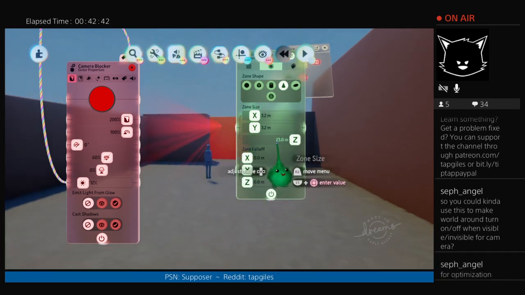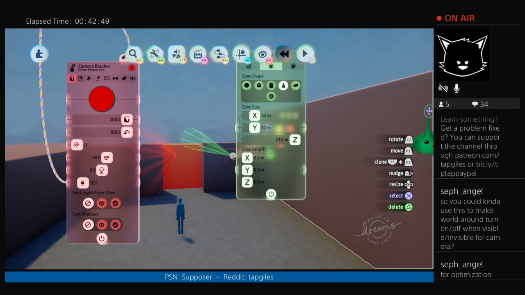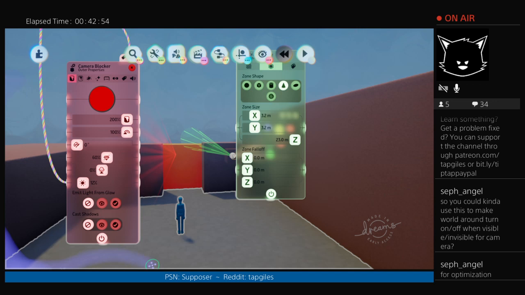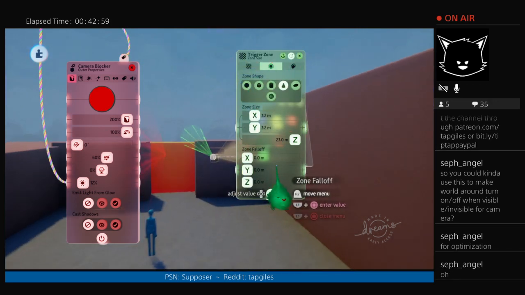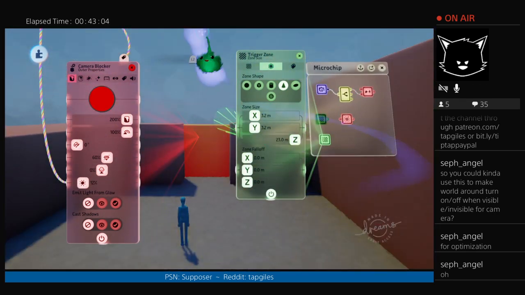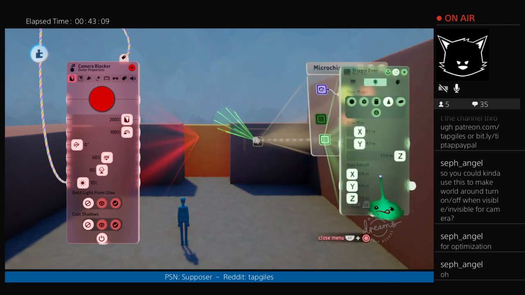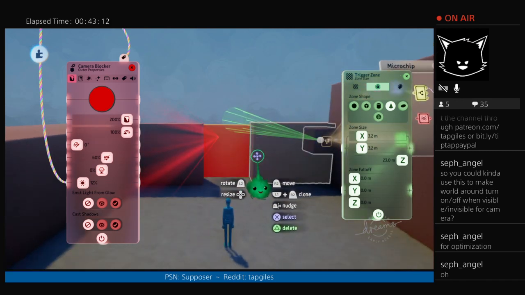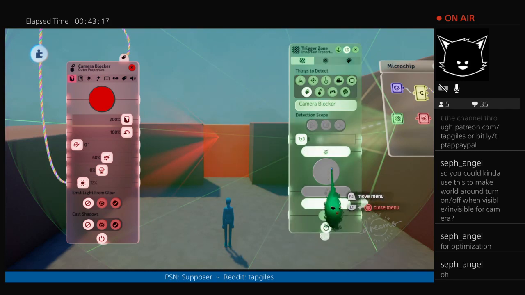Yeah, that's effectively what we're going to do. I'm not sure. I mean, things that are behind the camera won't be rendered by the engine anyway. So I think Dreams optimizes that away for you anyway, without you having to worry about it. But good idea. It's good to think about optimizing and different ways of doing stuff. Yeah, so we'll put it back to the original, turn the original one on.